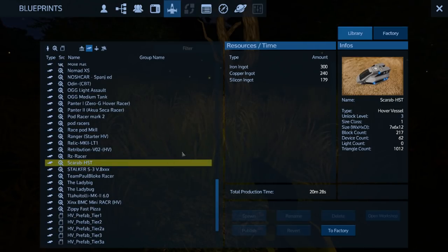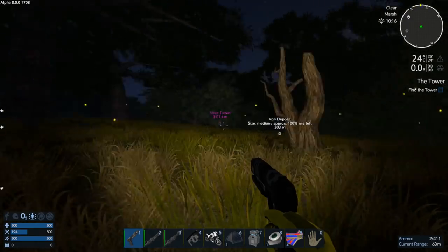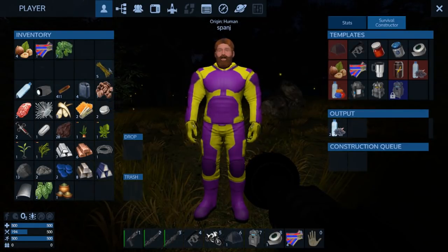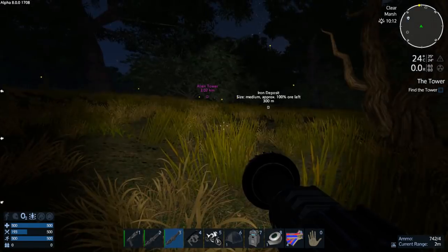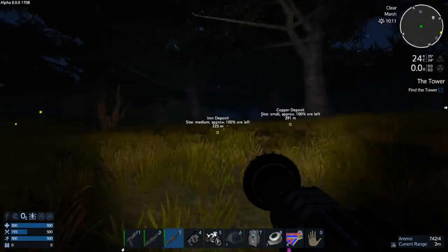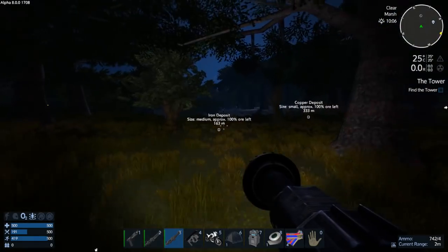So I may as well get the Scarab HST. It'll just take a little bit longer to get. But what's the rush? I've got to go to the alien tower, but I may as well. I've got a drill, so I can dig this out. I've got 4 cans of biofuel, so let's do that. I'm going to head towards, that's 232, that's 300. Head towards this one, because then I can go to the copper and then the silicon. So I'm going to drill out these deposits, process the ore, and get the little scarab.